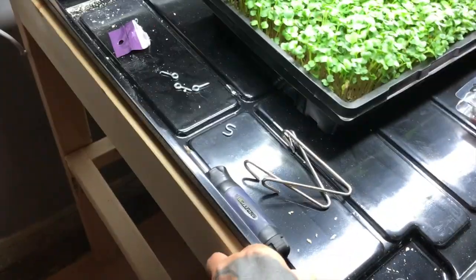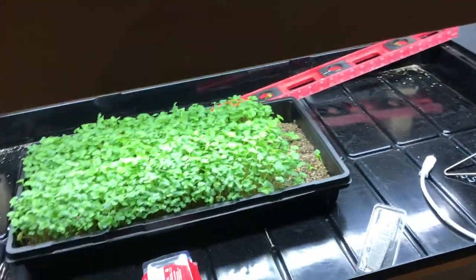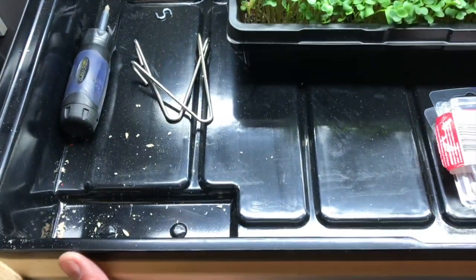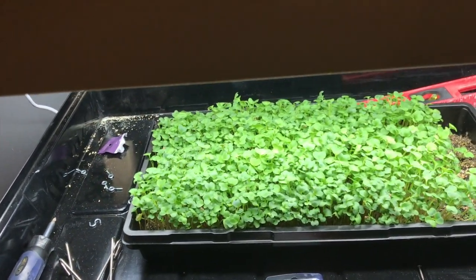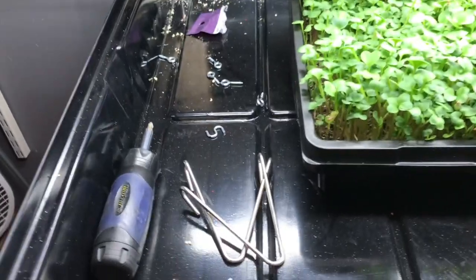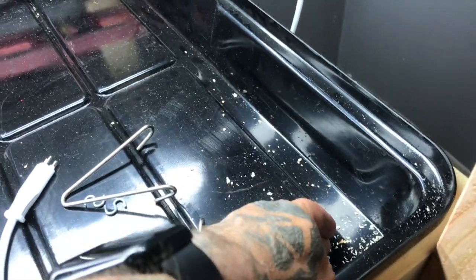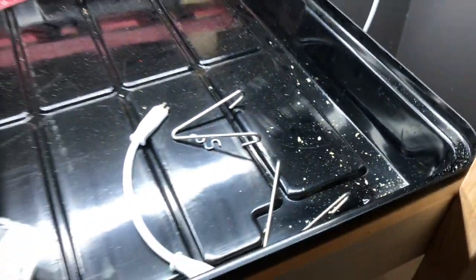It's in there nice and snug, and that's what the upper one is for too — so I can have two levels of a flood and drain tray. They have the indentation here so I can put my drain here, and I'll have to figure out how I'm going to run the feed. The feed is meant to come over to the bottom, and I can put the other one up top so I can have the feed come up to the top one and drain down into the lower one, or feed both.